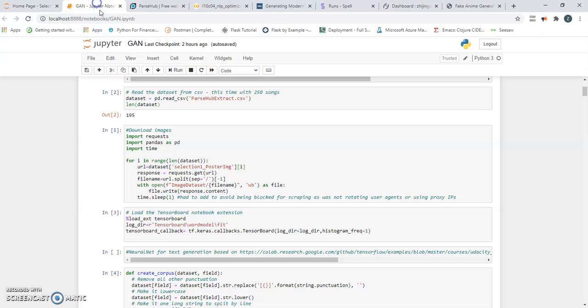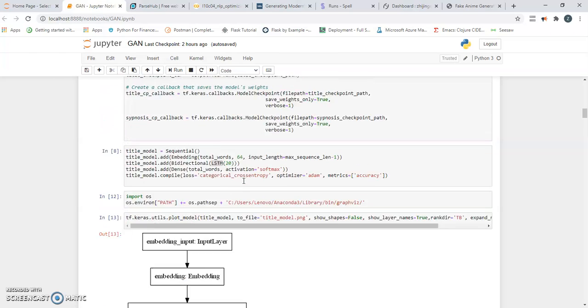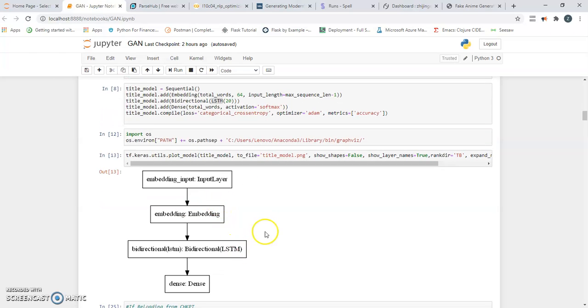It's a fairly simple model, and you'll see that it's only got a minimal amount of layers, and it uses word embeddings to map the words into a higher dimension and passes it into a long short-term memory layer. And what this is, it's a type of recurrent neural network that is very good for remembering sequences.